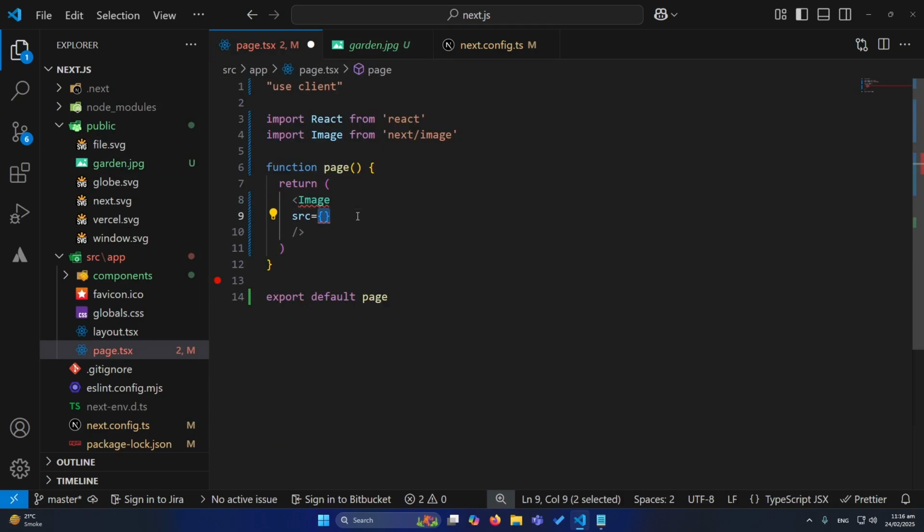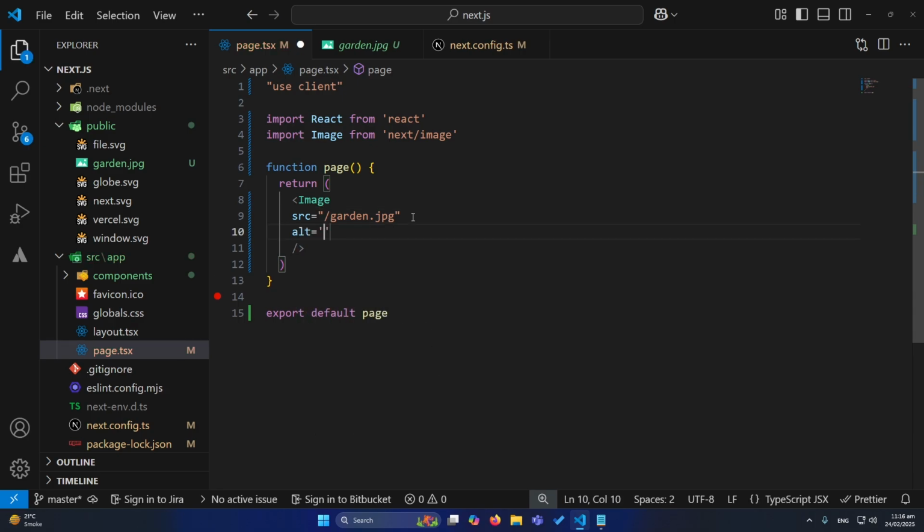So what I'm going to do here, simply I will type double quotes, forward slash, and then you need to name your image. So my image name is garden.jpg. Maybe if you have an image folder, you can give a reference to your image folder like this, if you have one in your public folder, but in my case this is not. So I will simply type here garden.jpg, and then I will type the alternative text. It means if the image is unable to load, or maybe if someone deletes the image from here, what the image tag will display. Okay, so let me type here a beautiful flower image. This attribute is also very important for screen readers, and especially for SEO. So you need to write very keyword friendly text inside the alt attribute.